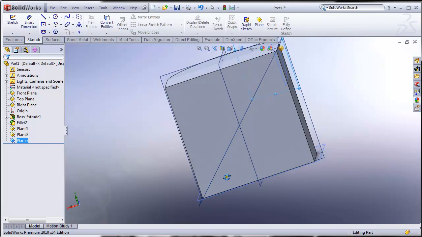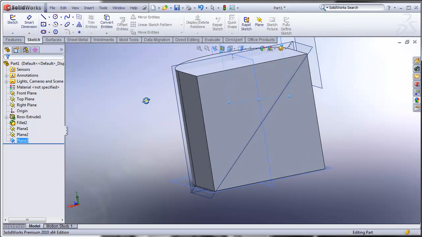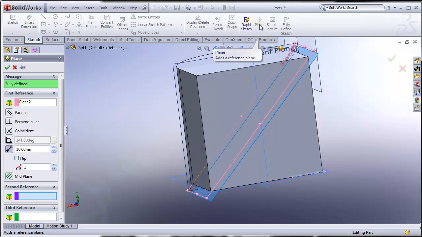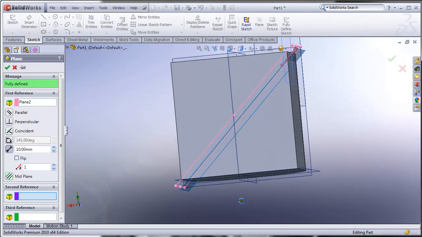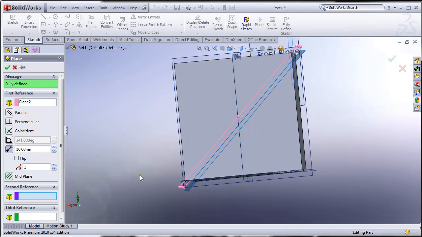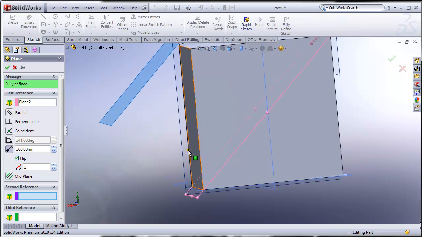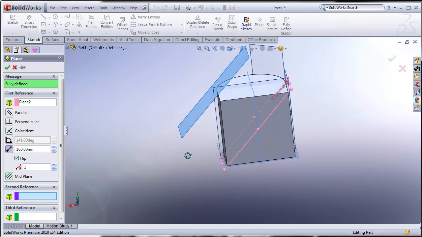Now, if you want to create a plane at an angle, but which should be away from the model, then how you do that is that you click on this plane, you hit the plane again, and as you can see, it already created a plane because I have all plane selection. But as you can see at the distance, which is 10 millimeters here, I can increase that distance, but it's increasing in a negative direction. Say for example, I want to make a plane somewhere here. I hit this flip button and it's going to change the direction.